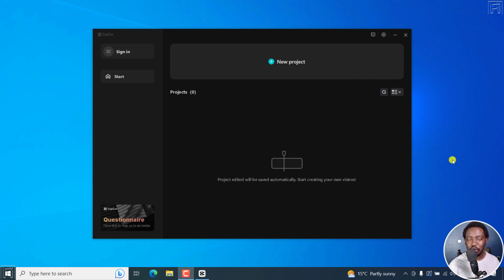Now, in total, 17 languages are supported in CapCut's auto caption feature at the time of recording this video. And the version of CapCut I'm using is CapCut version 2.0. This is really awesome news because some people have been saying their languages weren't included, but now they are. So let's go and see how you can use CapCut's auto caption feature.